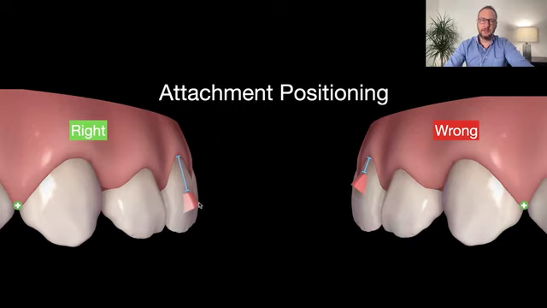How to position the rectangular bevel attachment, if it's important to place it in an incisor, as I mentioned? The first rule: the more distance we have between the attachment and the gingival margin, the better. Why is that? Because we need to have contact between the plastic and the surface of the crown. If we place it closer to the center of the crown and more toward the incisal edge, we're going to have this distance here in this area, and then we can have a lot of force there holding the crown in position.